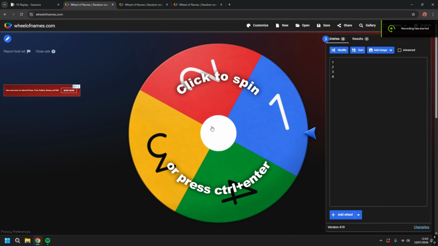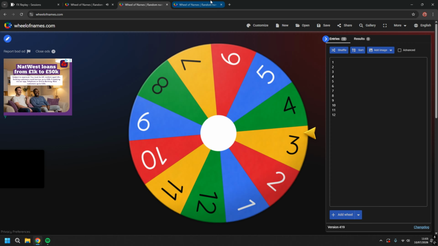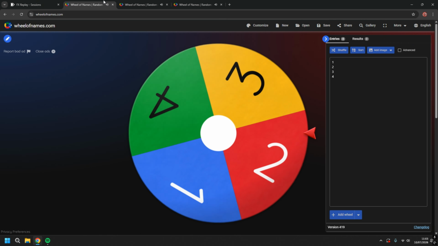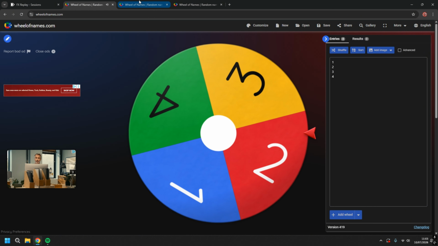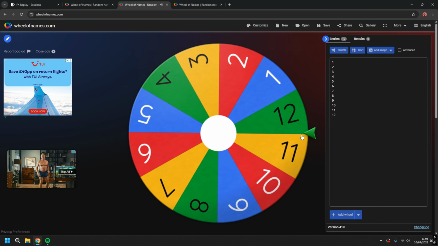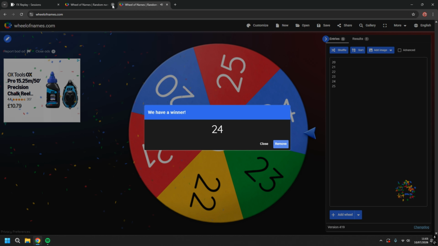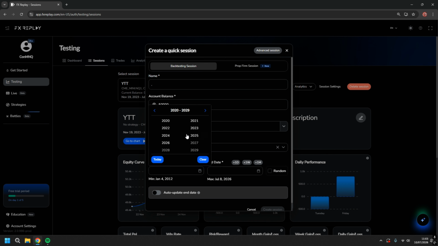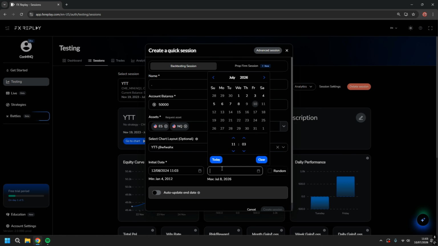Right, so we're back with some more backtesting, seeing what trades I take, what trades I fade. So let's see what week, month, and year we will be doing. Week 2, December 2024. December 2024, week 2.